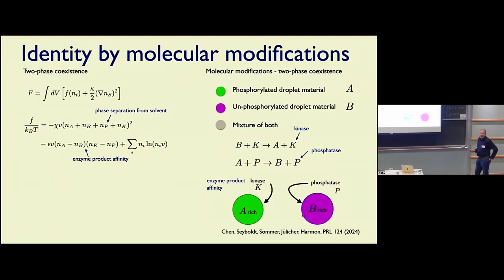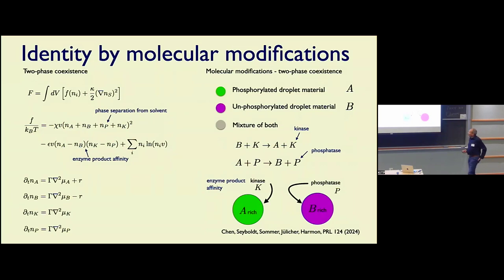And the simple way to illustrate it as an example is to use a Flory-Huggins model with 2-phase coexistence, where this chi parameter describes phase separation of all these components from the background solvent, and we have a small perturbation that leads to partitioning of the enzymes together with their reaction products. Now, this perturbation here is not enough to generate multi-phase coexistence. The system has essentially 2-phase coexistence at equilibrium.